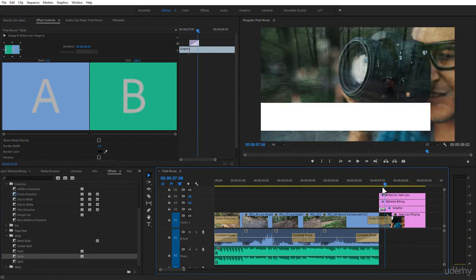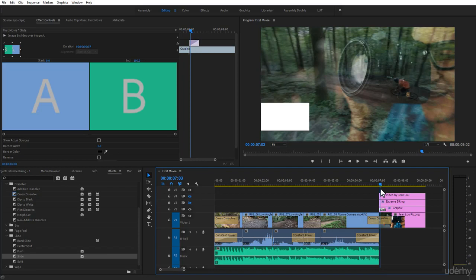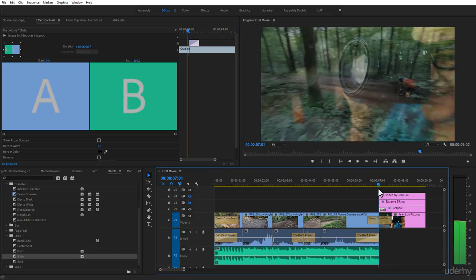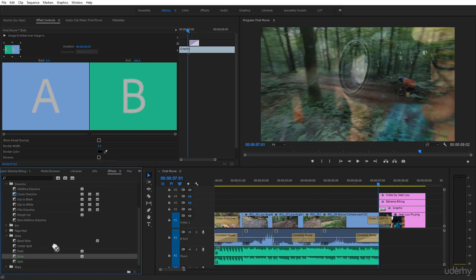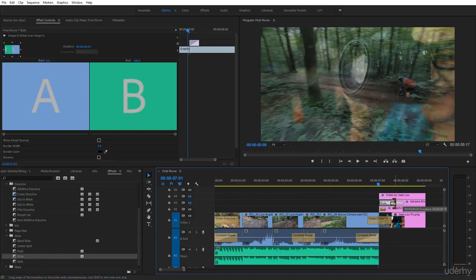Here you are. Let's add another slide for extreme biking. Cool. How can we bring extreme biking? We can bring it from the left. We can bring it from the right. We can bring it from top, bottom, whatever you like. I will click on the slide, drag it, and drop it on extreme biking. Here you are. Make it shorter.